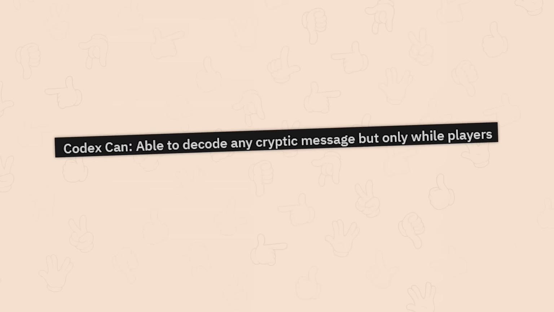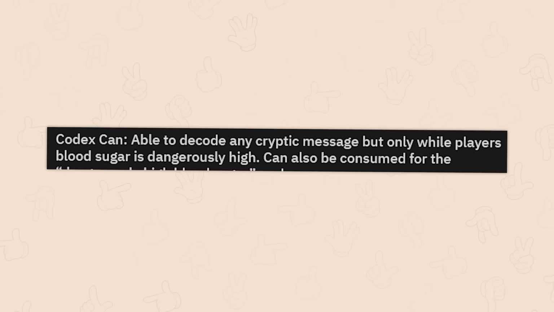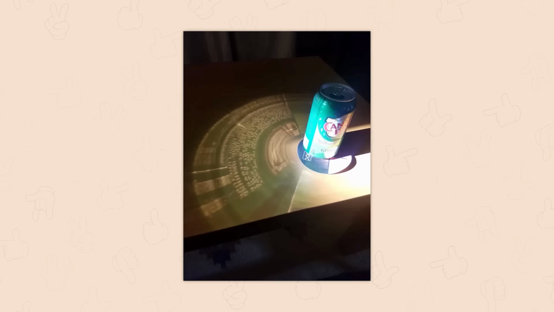Codex can. Able to decode any cryptic message, but only while the player's blood sugar is dangerously high. Can also be consumed for the dangerously high blood sugar perk. Finally, the ancient texts. What are they saying?